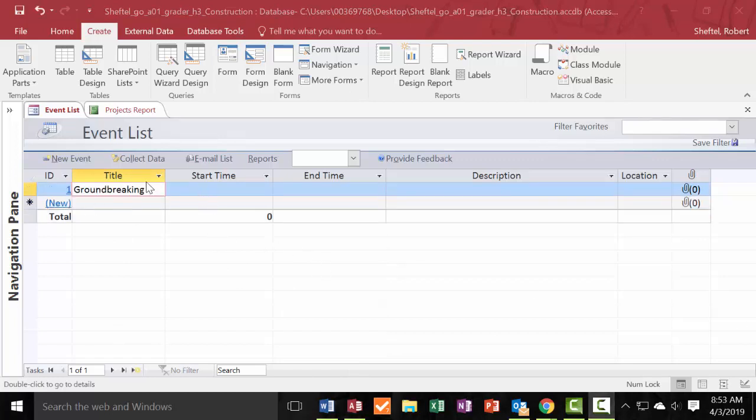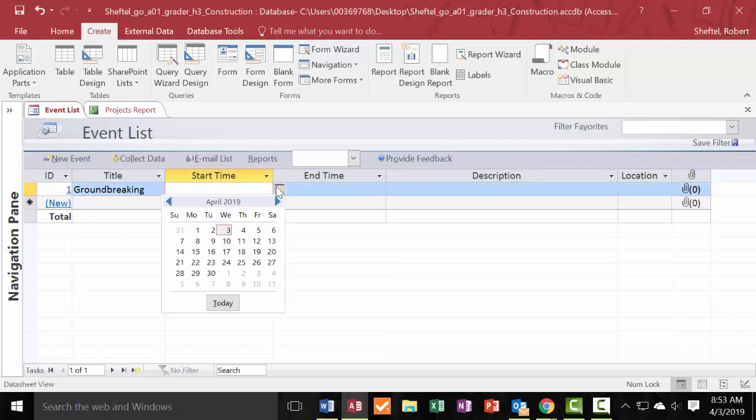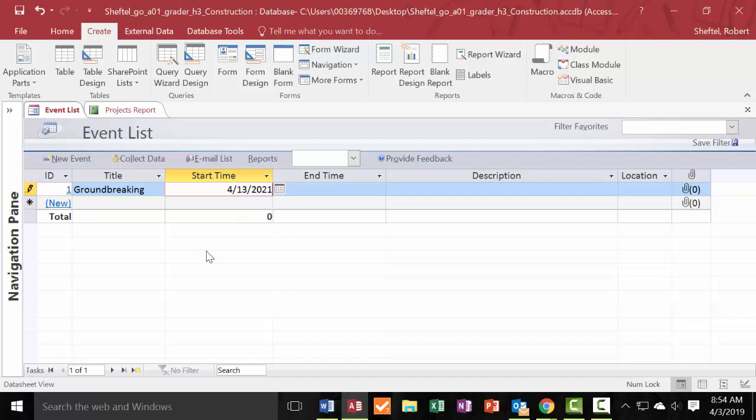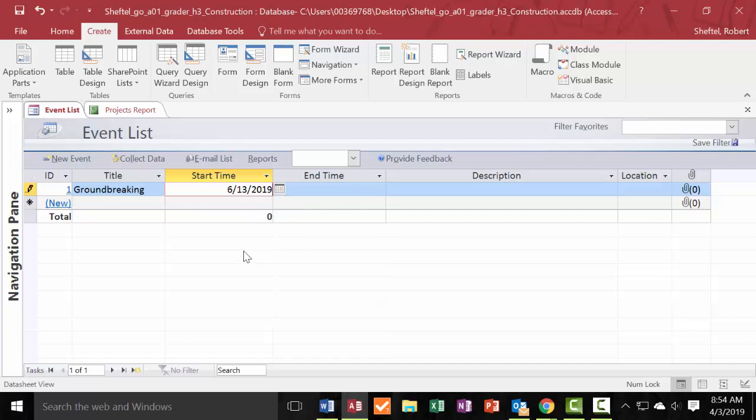Enter the groundbreaking. Type that in. Now the start time, you use the button over here and it says 6:13:21. So how I'm going to get there is I'm going to click all the way through. You could do it as simple as this. Click it fast, and then you go to April. It says, do I have it right? Yeah, 6:13. So, all right, so here it is. It's 4:13. I should really wake up here. So it's 4:13. Let's do that. There we go.